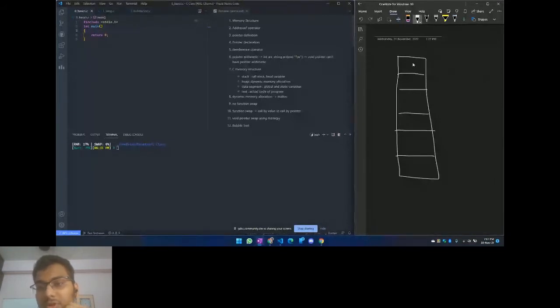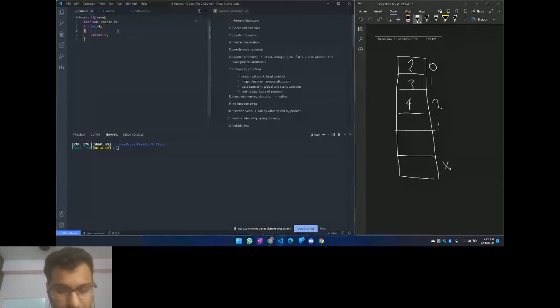For example, addresses 0, 1, 2, and so on, and the data can be something like 2, 3, 4. So the CPU accesses address 0 and gets data 2. We can see this by the following program.